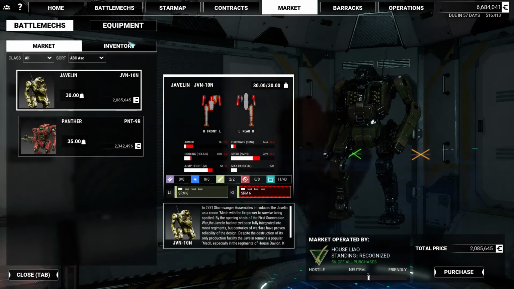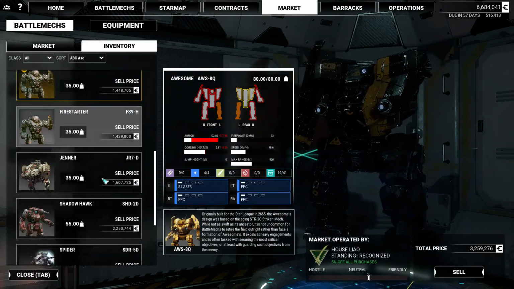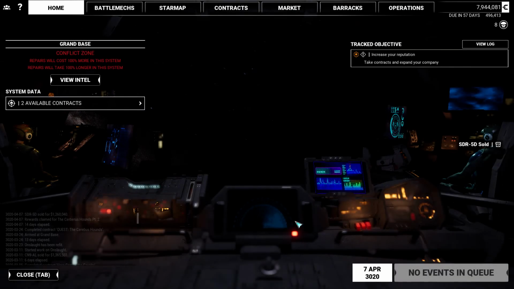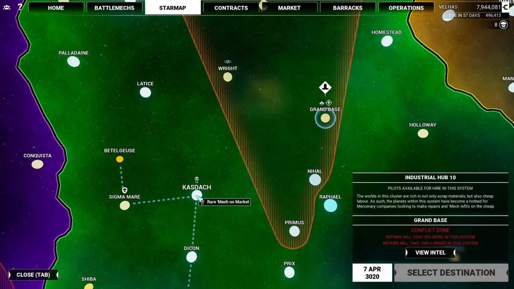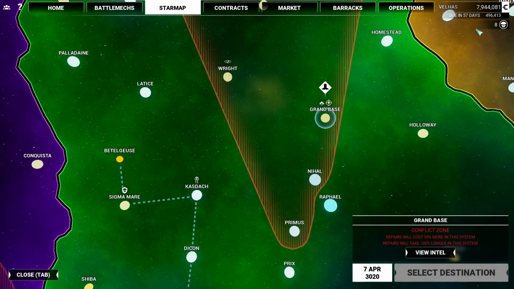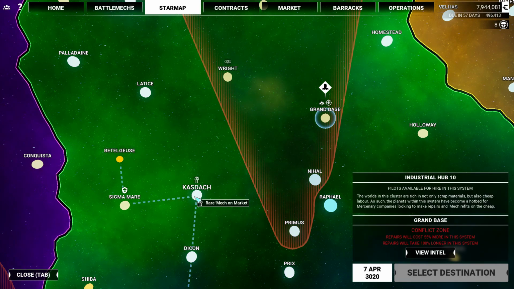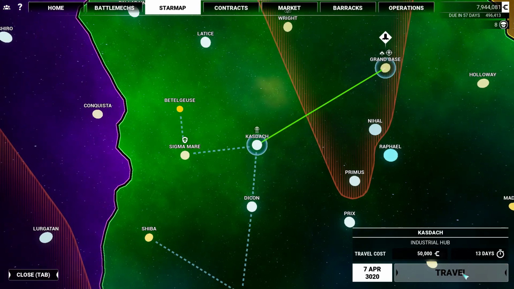Sell my other mech that we just got. What was it? The Spider. And we're practically at 8 million after, well, I don't think there was much drastic repair bills outside what I started off with. So I like to think that was a pretty good couple of months for me. Now, let's find out what these mechs are.